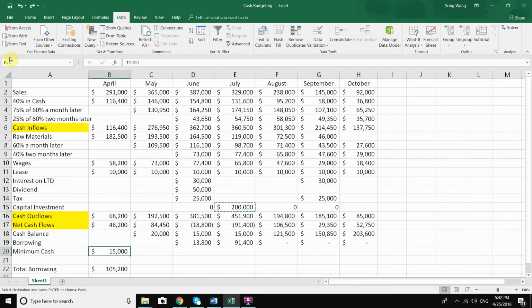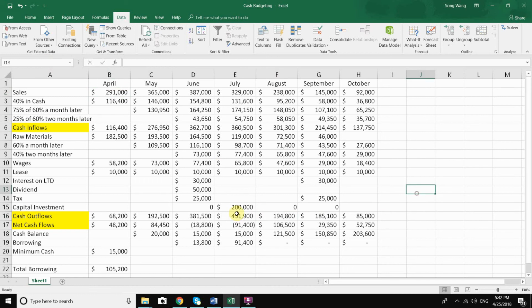For this cell, right now Excel recognizes its name as B20, and I want to name it minimum cash. And I can do another one, for example this cell in April. You don't have to do this; I'm just showing you how to name cells.